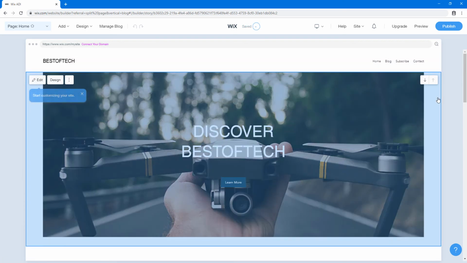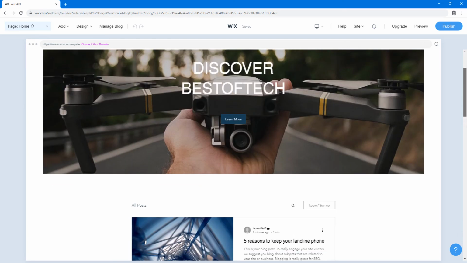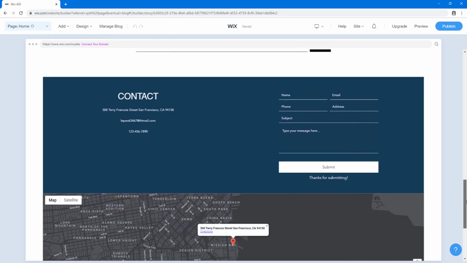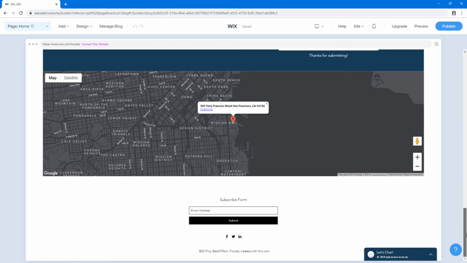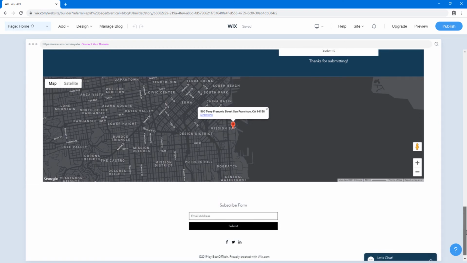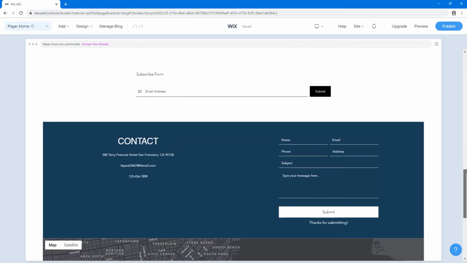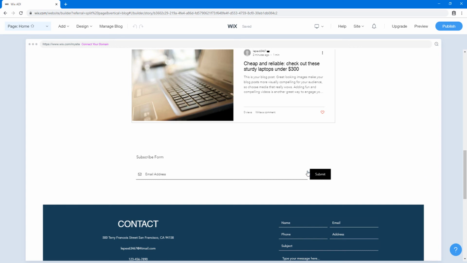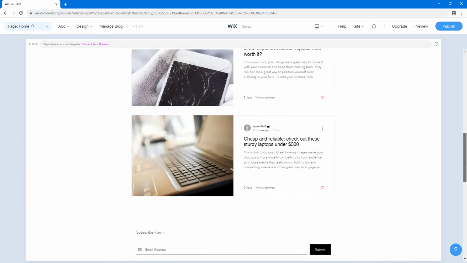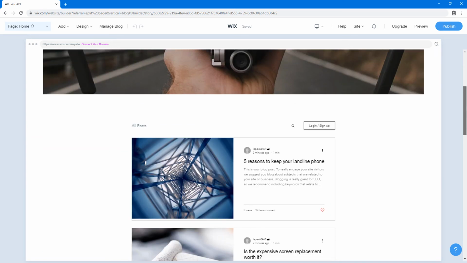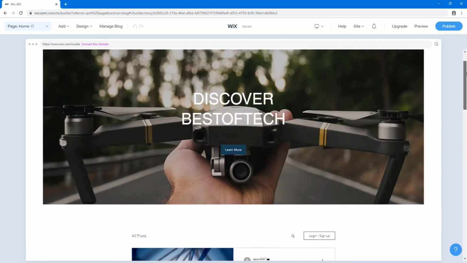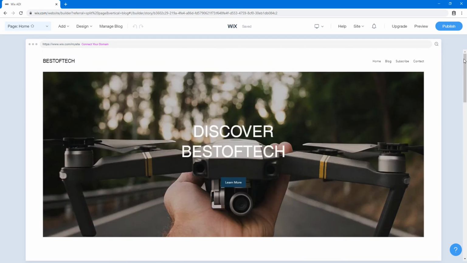That's awesome. Now our website is set up and saved, as you can see here. So this is the home page. You can view it or check it out if you want. And this is the chat plugin automatically added here. It added some components here, for example, the map, the location of the business. This is the mailing list we said we want, and these are the articles and the blog posts, for example. You can preview your site by clicking on the preview button here.